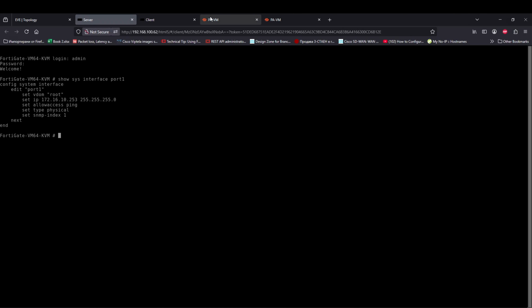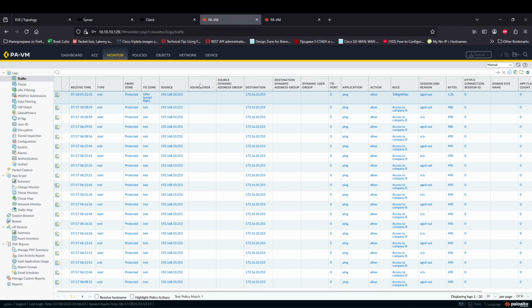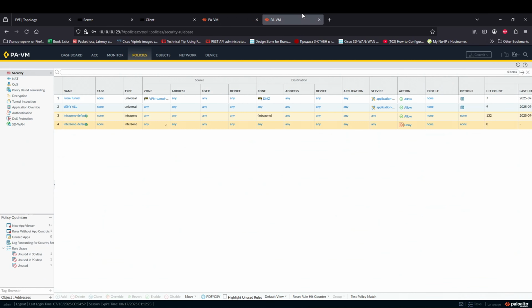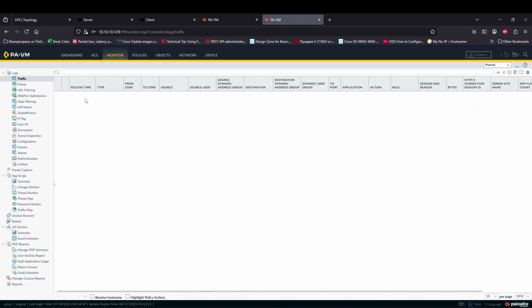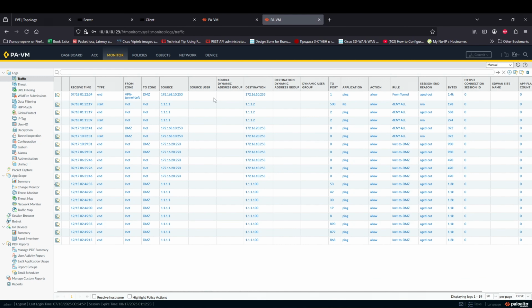And this is going from protected to tunnel, action allow. So let's jump on the right firewall to check the same. And here it is, the log. From VPN tunnel on the left to the DMZ zone, source and destination.